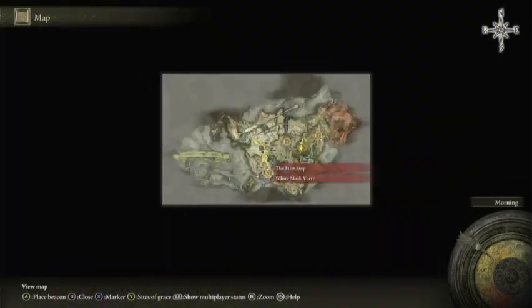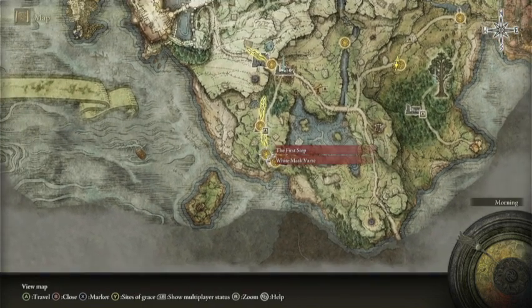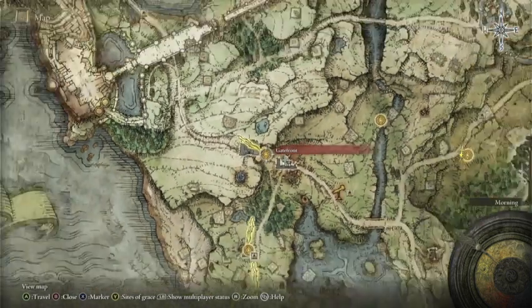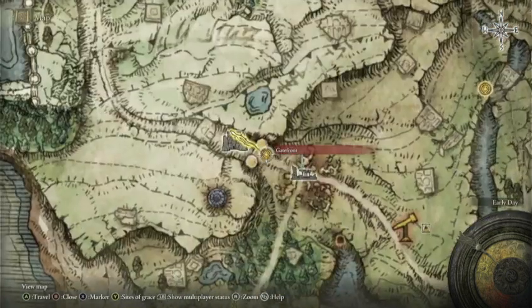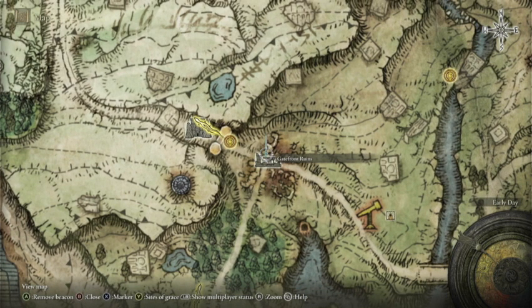So just to recap, we started the game here, the Cave of Knowledge. And then we went straight to the Church of Elleh. Then we went to the Gatefront Site of Grace, and that's where she gave us the horse. And then we fast traveled back to the Church of Elleh, and that's when Renna gave us the wolves to summon to help us fight. And then we went back to Gatefront, cleared out the camp. We got the whetstone knife underneath in the treasure chest that lets you change out weapon abilities called Ashes of War when you're resting at a grace site.